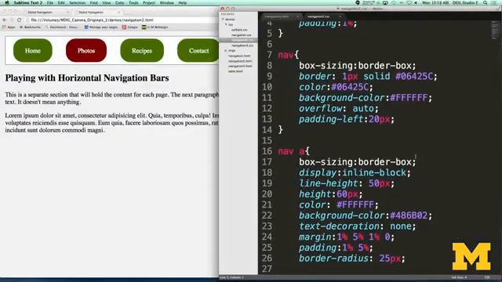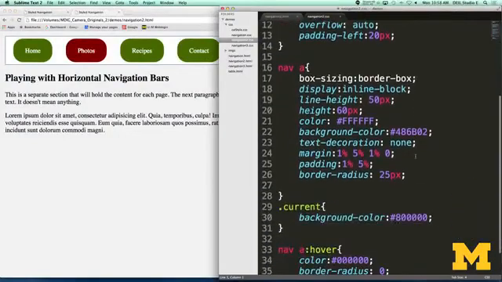All right. We start off by saying, we want to style all of the links that are in the navigation bar. I don't want to style all the links. Instead, I want to indicate just the links that are inside nav. And once we do that, it was fairly simple for me to go ahead and put in that I want a certain height, a certain background color, a certain text decoration. One of the things I added here was a border radius. Border radius curves the boxes. So if you look, everything's a little bit curved over here along the side. Nothing too important right there.